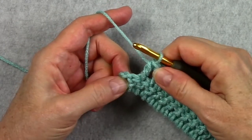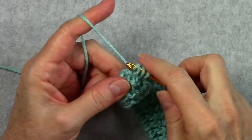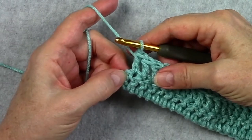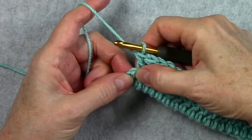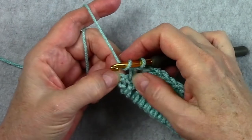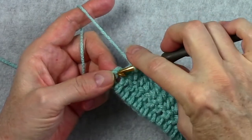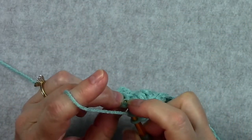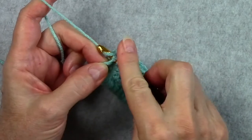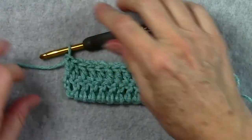Here I am near the end of row two. I have one more double crochet here, but this is not the last stitch of the row — remember those three chains we skipped count as our first double crochet, so we need to work a double crochet into those chains. We want to go under the top two strands as it's facing us and go under those two strands. Sometimes it's a little tricky to get your hook in, but you just squeeze it in there and pull up your loop and finish your double crochet.